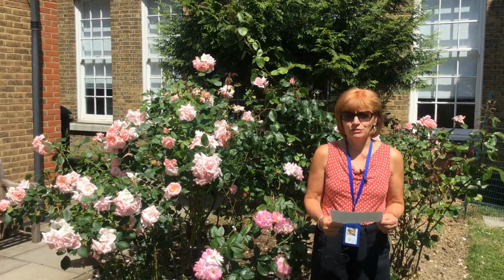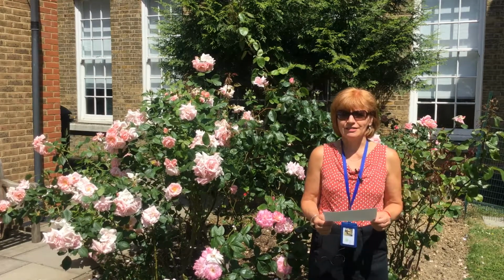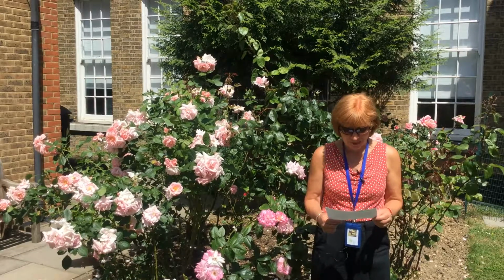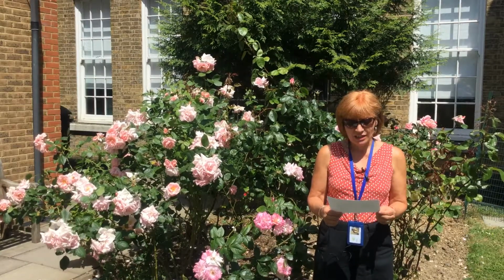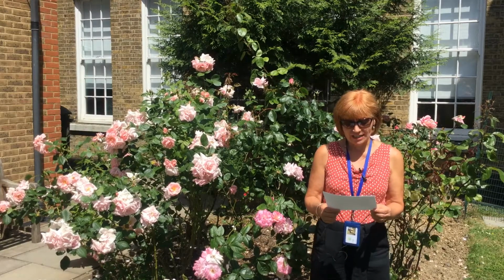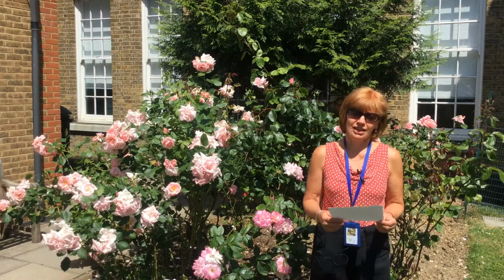And I just want to finish by reading what we've put on the website, which is our value at the moment, and it's usually a value of the month, but I think this is the value of the whole coronavirus time, and it's the value of hope. And it says, hope is an orientation of the spirit that enables us to live each day believing that we can be strong, that there is a good future ahead, and that together we can make a difference. And that's what we aim to do together at Coldfall.